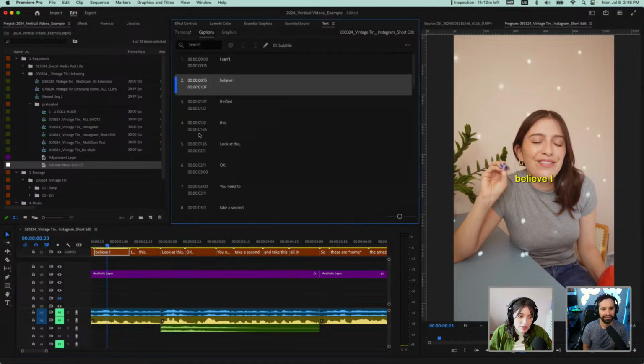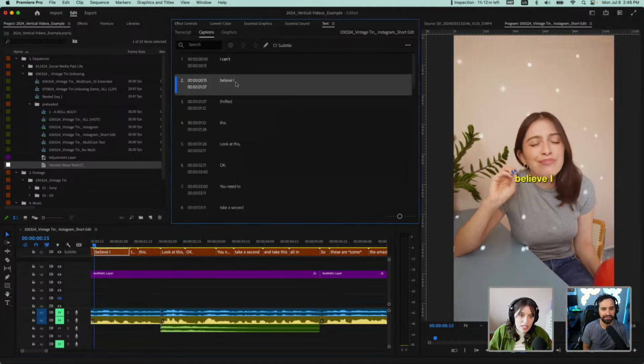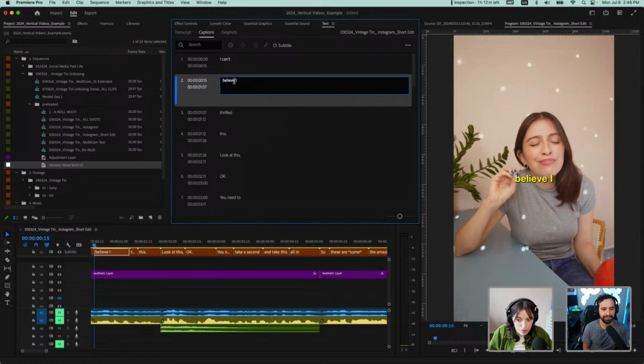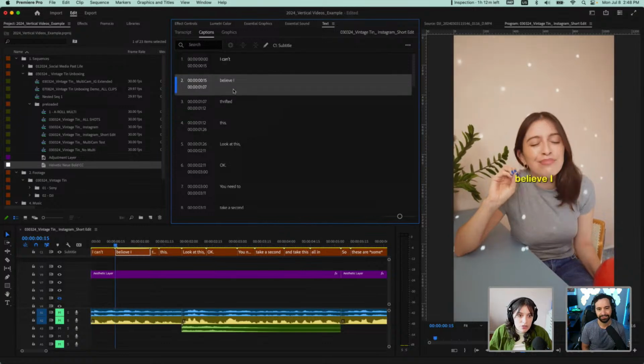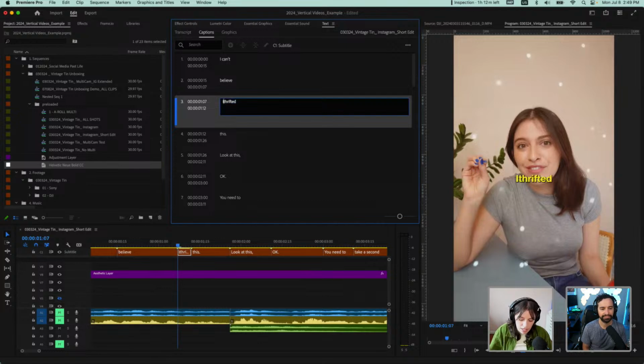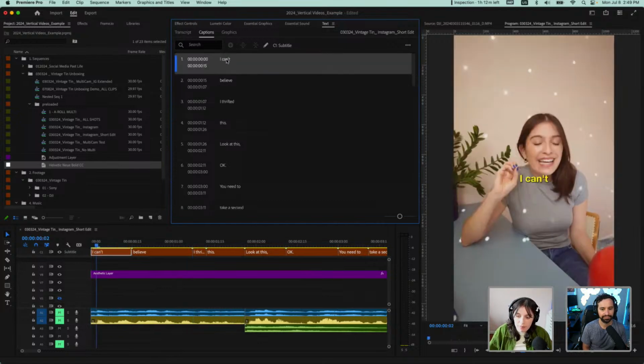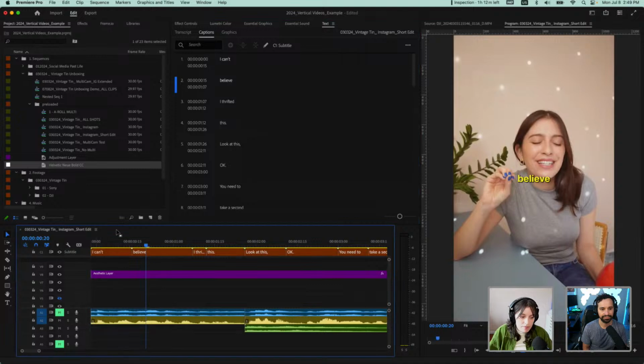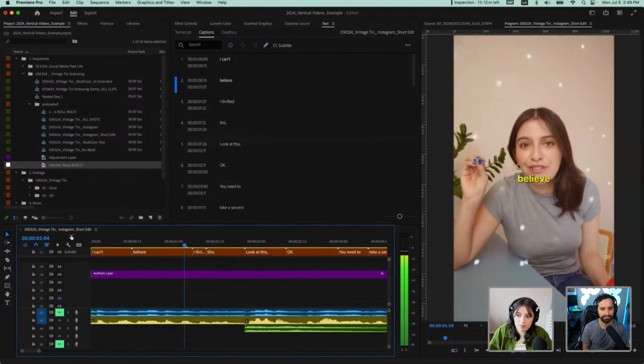Captions. Now these are the timed captions that you have. Here you can continue to edit it if you didn't edit it before or if it got broken up weird. Usually when I do this, there's a split button, but it's not there. Maybe it's because it's too short. So I would just take the "I," remove it, and put it here. So now let's play that. I can't believe I thrifted this.